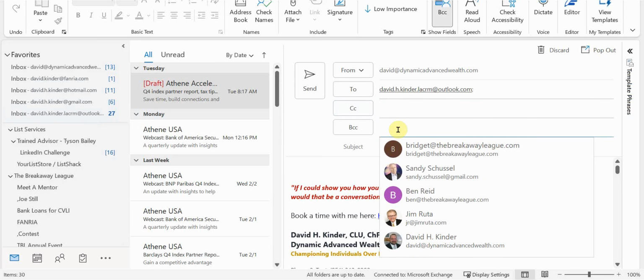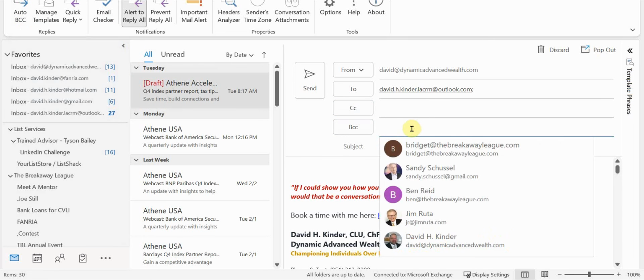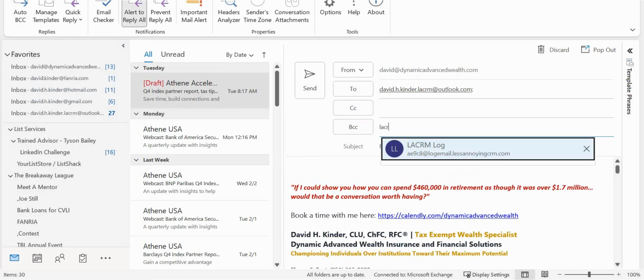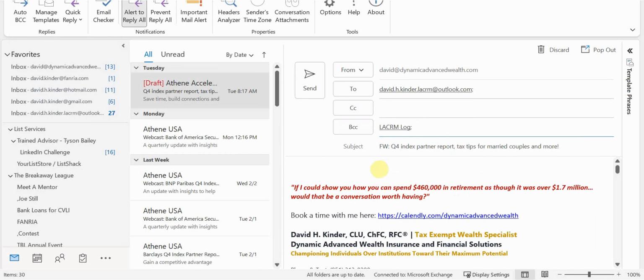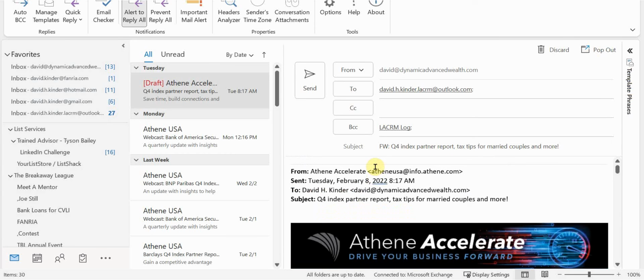The BCC is already set up. I've got an add-in called AbleBits. I'm on a 30-day trial of it, but it will automatically do a BCC for every email I send out. But for this purpose, we're just going to get this done. This is my LACRM logging email. Now, I have an automatic signature. I don't need a signature. I just need the body of the email. So you might want to turn your signature off. Anyway, there it is. I'm going to hit send, because you can see it's going to be logged to my email address, and it's always going to my log. Hit send.